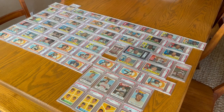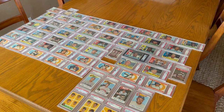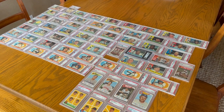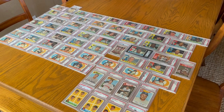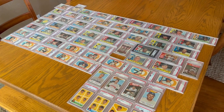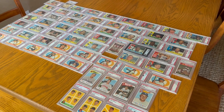But 1960 is one of those great years of cards. I mean, what a great set. It's so gorgeous, all the colors. I guess if you had a knock on it, it's their sideways cards. That's not the best thing ever. But these are just absolutely great cards. There were so many great players playing in the major leagues in 1960, and I'm going to go through a bunch of them today. And yeah, let's just get going into it.